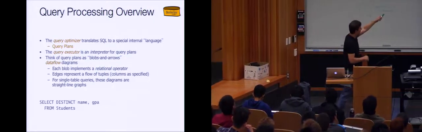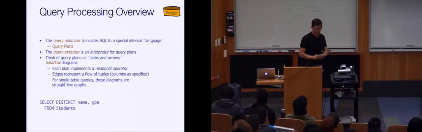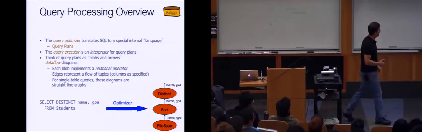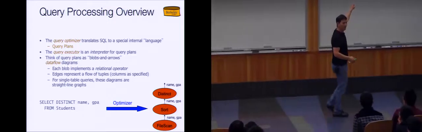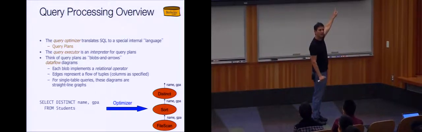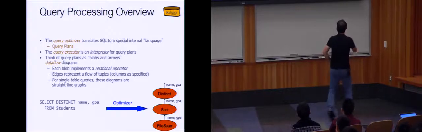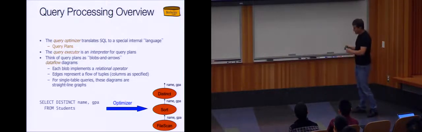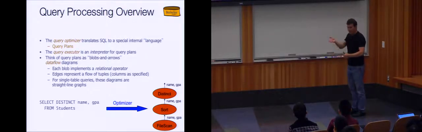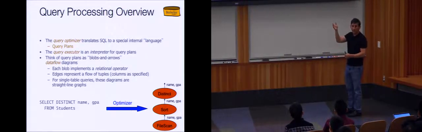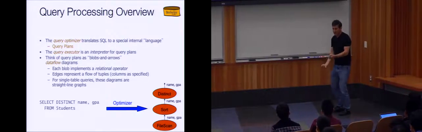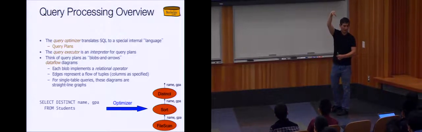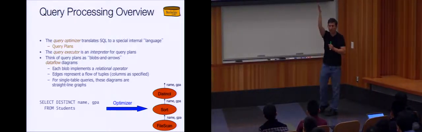So here's a picture of this query. Select distinct name, GPA from students. Give it to the optimizer, and it's going to spit out a data flow diagram that looks like this. I don't know if you can read the letters in the back in this color? It's okay? Great. So the bottom operator here is going to be a file scan. It's going to scan the students table. And as it starts scanning that students table, it's going to start passing records up. For whatever reason, it's customary to draw these things so that the data is flowing from the bottom of the page to the top. So these are sort of upside down if you think of them as trees, but that's the way it goes. The data is flowing bottom up.